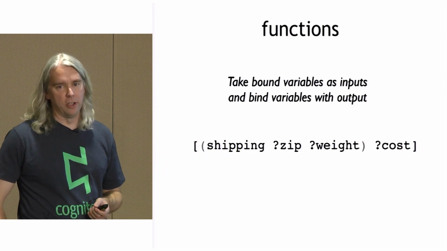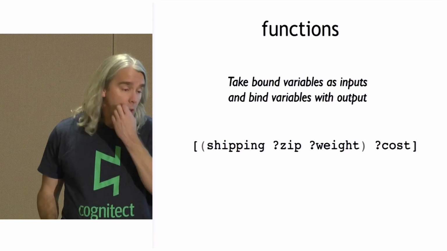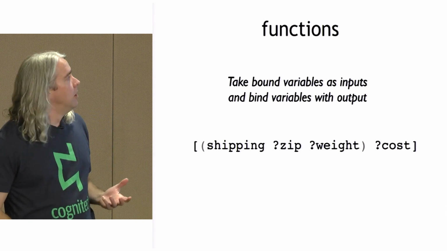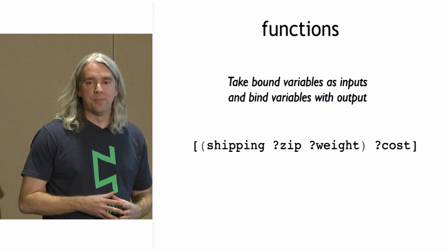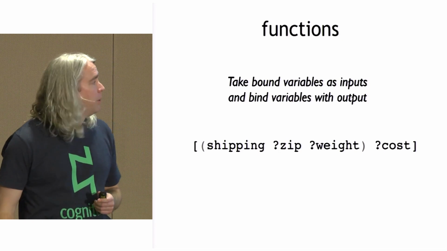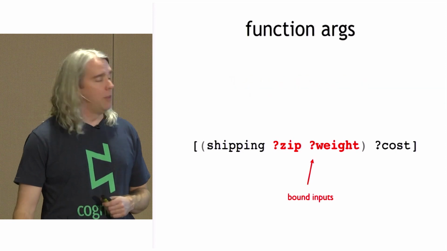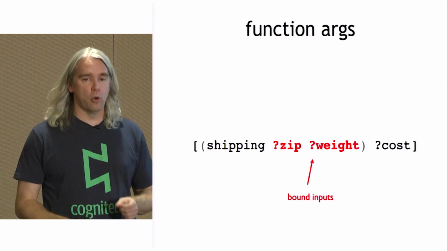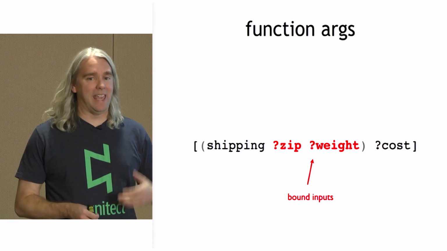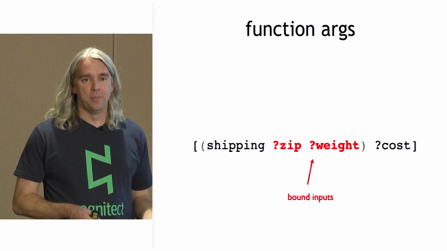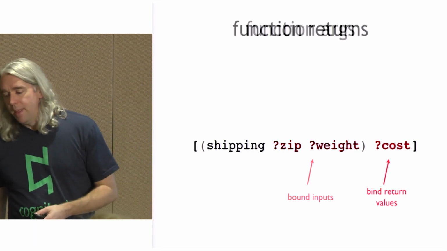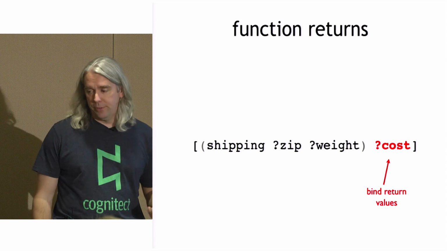You can also call arbitrary functions. So imagine that we had a system where we were going to estimate the shipping cost. So we've got an online shopping cart. And so with that online shopping cart, we're going to say, given a zip code and a weight, we're going to estimate the cost to ship something to you. Well, this is a function, so it has two inputs and an output. Right? Zip and weight are bound inputs. This function will only fire in your query if the query has already found zips and weights. If the query doesn't have any other clauses that can find zips and weights, this query will throw an exception. It will say, you are trying to ask me to call a function on stuff that I don't have any way to bind. And then the function will return cost.